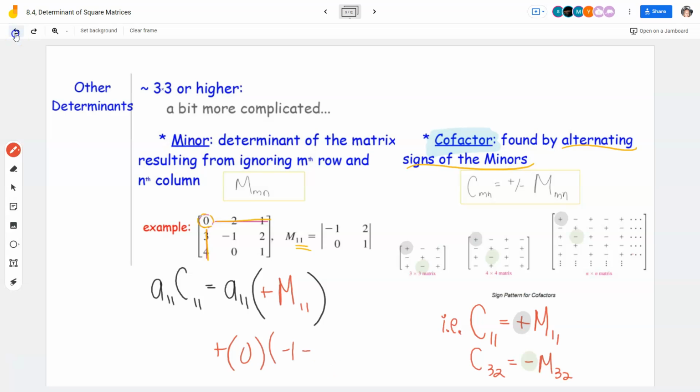But that might be a little bit too much. Let me go one more step and put in who's underneath, which is -1 and 2 and 0 and 1. So that would be the same thing as positive 0, A11 times -1 minus 0. Now, as many of you might have noticed at the very beginning, it's just going to be 0, so it's not a big deal. I would not show my work, but that is what the work would look like. And I apologize, it got a little messy right about here.